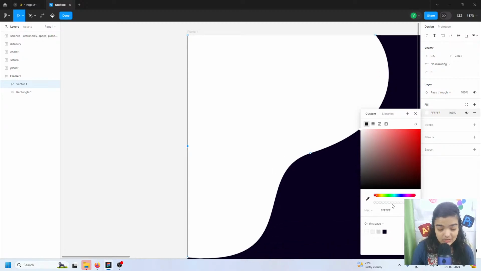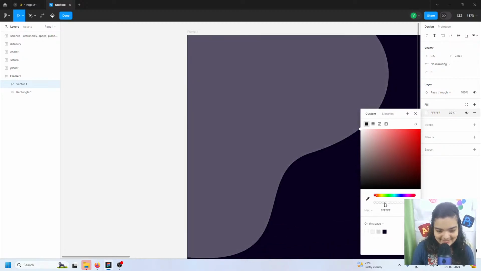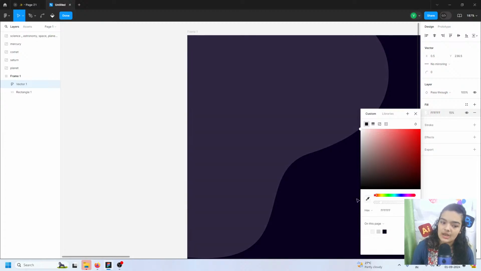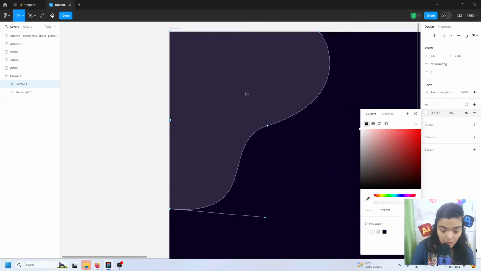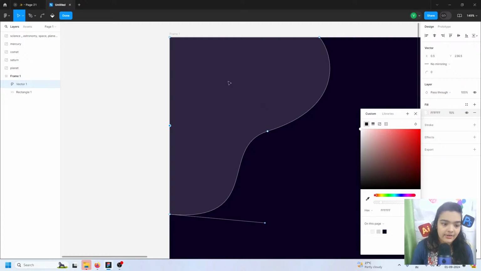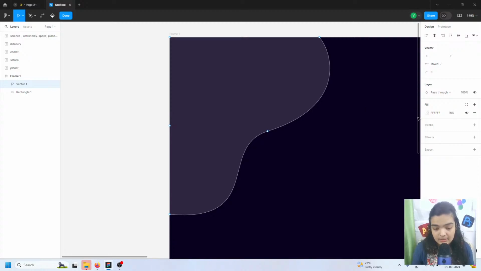And now this is quite important, you're going to reduce your opacity. This is where the magic starts to happen. It doesn't really matter what your UI blob looks like. It can look like any random shape. Your UI is not going to match this exact shape. It can look like any shape, but as long as you reduce the opacity, you should be fine.